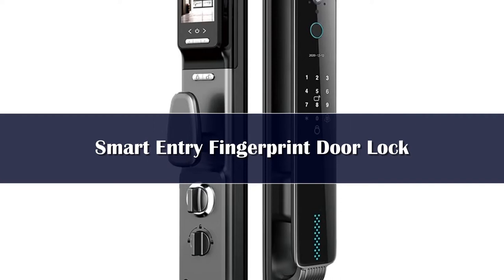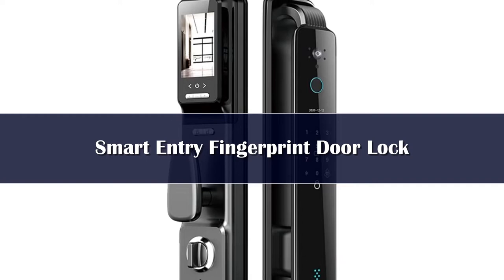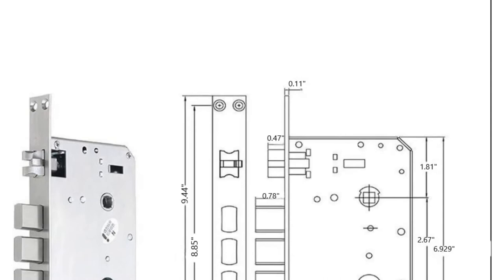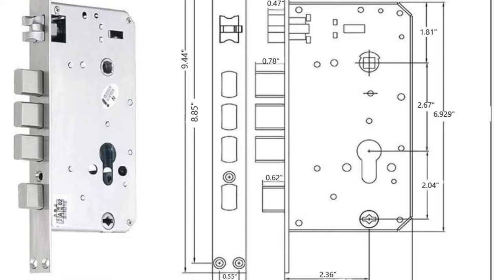With this smart lock, no need to keep guests waiting outside. You can unlock when a guest presses the doorbell — it will send the owner a notification with a snapshot of who's at the door and a remote unlock request on the app. This smart entry door lock has a built-in HD wide angle camera. People just press the doorbell button on the lock and the camera screen will be activated. Smart locks with camera integration is the new technology to keep your door neat without spying holes. Get facial recognition of whenever your door has been unlocked or check who is at the door and let them in automatically. High resolution and wide angle lenses so you can see all.